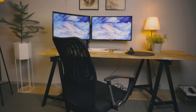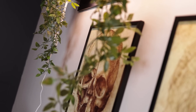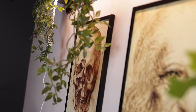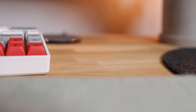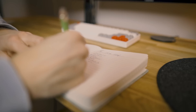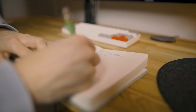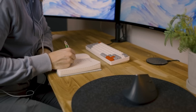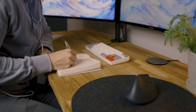Now we get to the accessories of the desk, or the decorations surrounding it. Before creating the setup, I thought these were the least important — but I now realize they're what actually makes your setup, and especially makes it feel comfortable to spend time at. First, we have my little notebook, which I always like to have on my desk. I use it to write down ideas or flesh them out, and I find I get a better overview of my ideas on paper compared to on a computer screen.